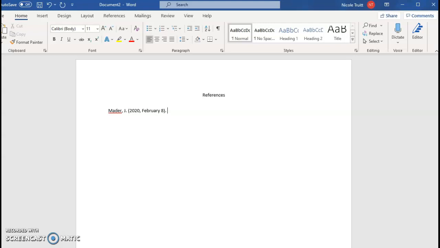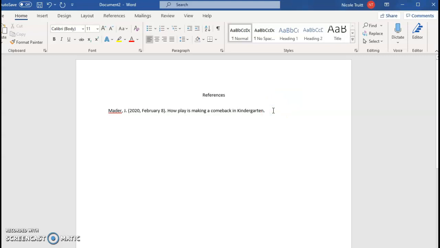The next item in the APA reference is the title of the article itself, and we're going to use sentence case for the APA reference, which means that we capitalize the first word and any proper nouns or adjectives. How Play is making a comeback in kindergarten. And then we're going to put a period at the end of the title. I actually think kindergarten should be capitalized. I'm pretty sure that that's a proper noun.